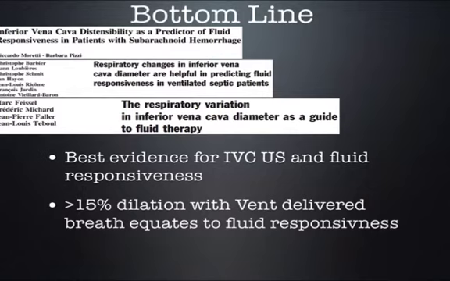And here are the three main studies that are most widely cited. Each of them are very small studies. Each of them have multiple problems with the way that they measured the IVC, and all of them had patients who were completely synchronous with the mechanical ventilator. In other words, they were deeply sedated or paralyzed and they were not breathing over the vent. They also, in all three studies, used tidal volumes that were a little bit higher than what we use today. We usually use tidal volumes around 6 cc's per kg. In these studies, they were trending towards more 10 cc's per kg.